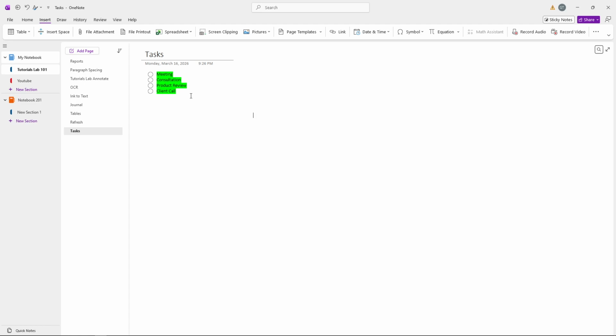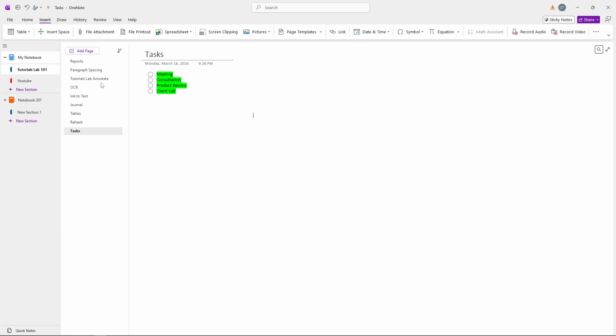Once your notebook has been loaded, you'll notice that the process to add new pages on top by default is quite straightforward. Direct your attention to the left part of your screen. This is where your notebook sections and pages are organized and listed. You'll see your pages stacked in a vertical list, and this is the area where we'll make the necessary changes.